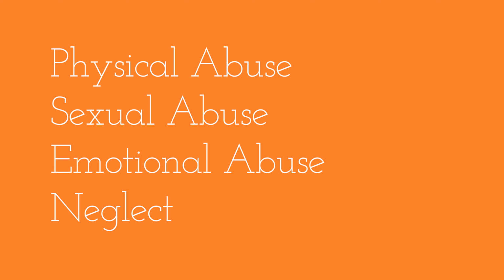There are 4 main categories of abuse: physical abuse, sexual abuse, emotional abuse, and neglect. These are the 4 main categories of abuse, of significant harm. These are some of the categories that will lead a social worker to get involved in the lives of a family here in the UK. The first category that I want to talk about is sexual abuse.